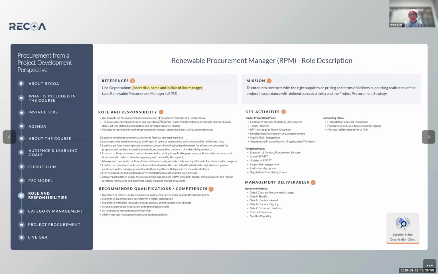And then we have on the right side listed, you could say, what we think the key activities are, which mirrors what is stated in the active version of the P2C model. Once you get into the module and play around with the model, you will see that some of your key activities are mentioned there, and they of course are aligned with what you see here. And we have our suggestions in the course of also what management deliverables you are actually going to deliver.